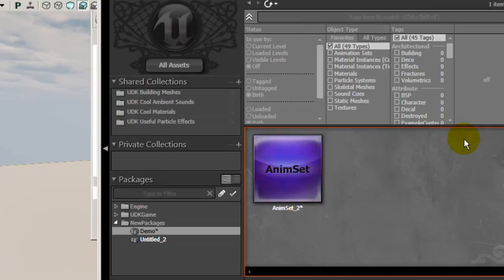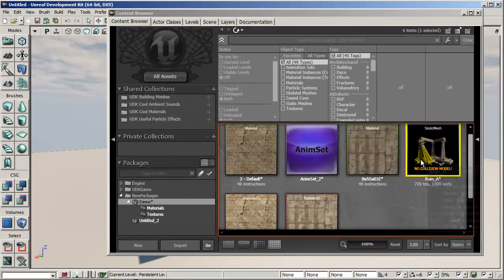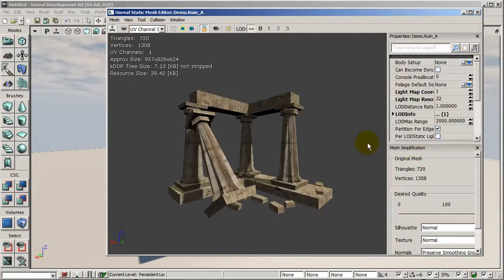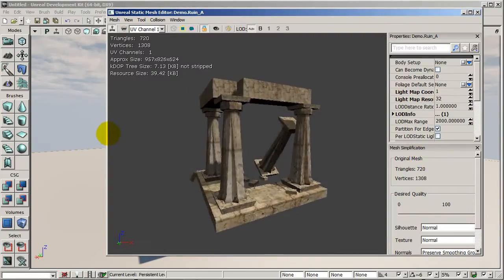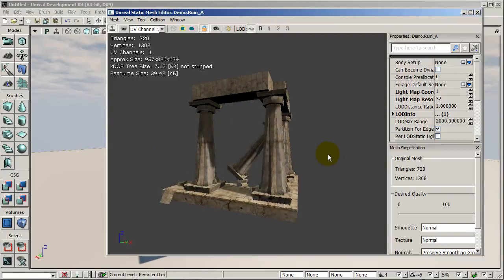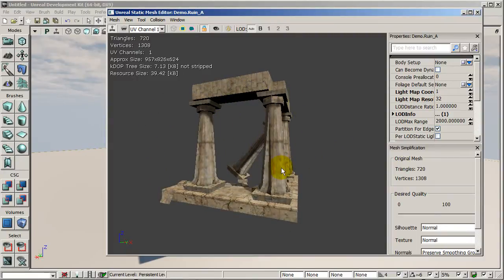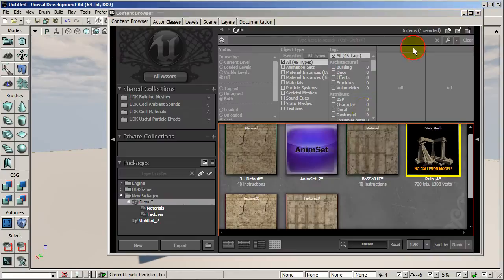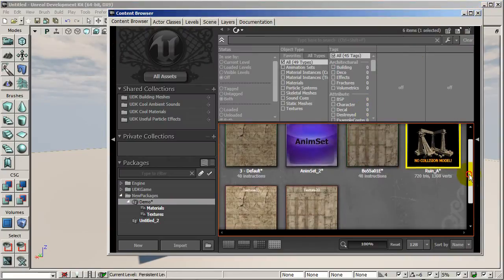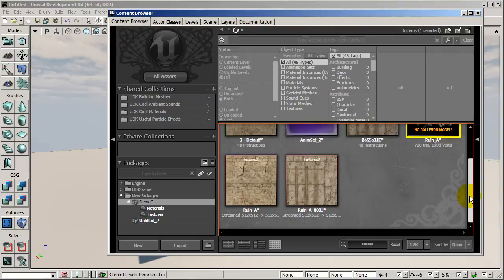What I want to do next is go into the Static Mesh editor by double-clicking on the mesh icon. Here you can take a good look at your imported prop, and move the light source around as well. Okay, so the first static prop has been imported successfully, so I'm going to go ahead and import in the bone-skinned horse model now.